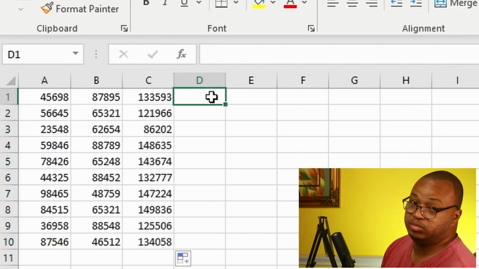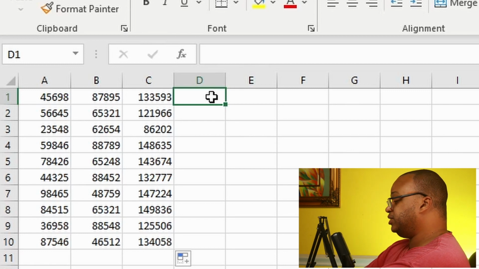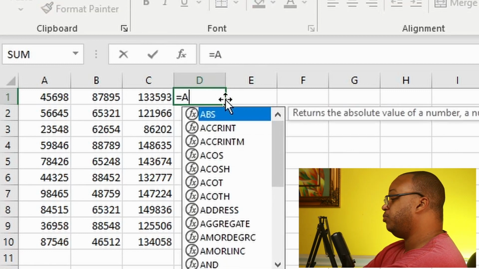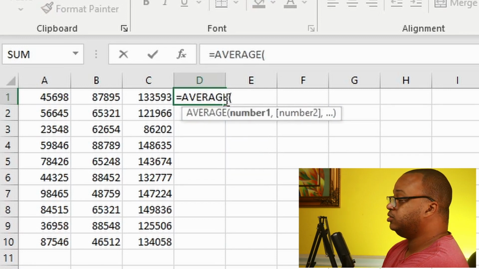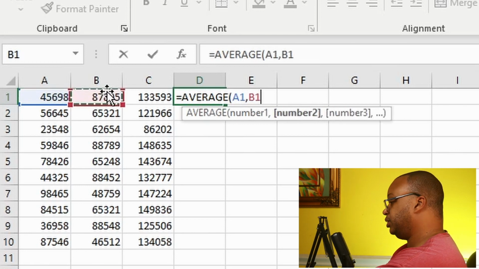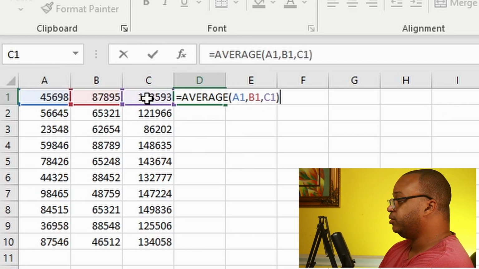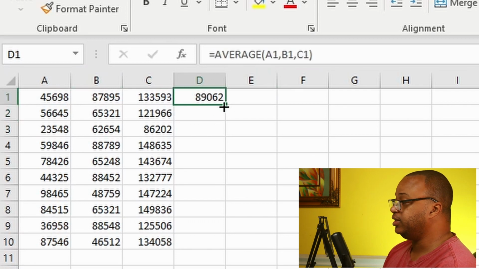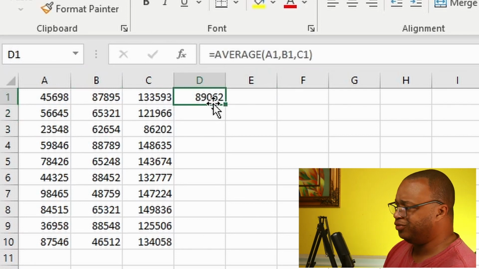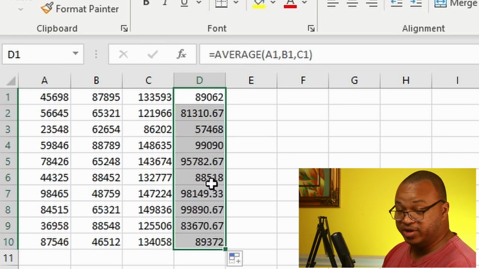Average works the same way. Instead of adding everything up, average adds everything up and divides it. It gives you your average. So it works very similar. You go to equal, type in average, open parentheses. You'll do your first cell, comma, second cell, comma, third cell, and then you close out the parentheses. Hit enter, and this is the average of the three. And then again, you can go here, then you do like you do before, take this little cross right here, drag it down, and bam, you have the average of these three cells. And that's sum and average.